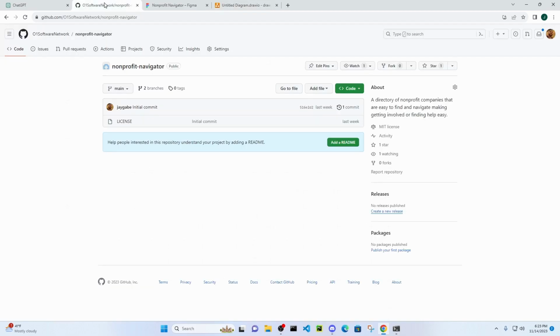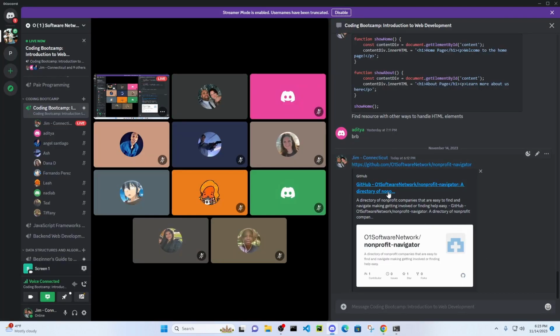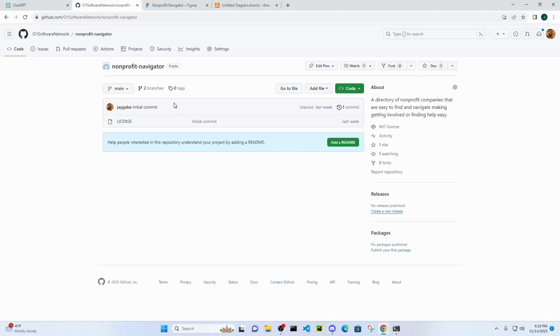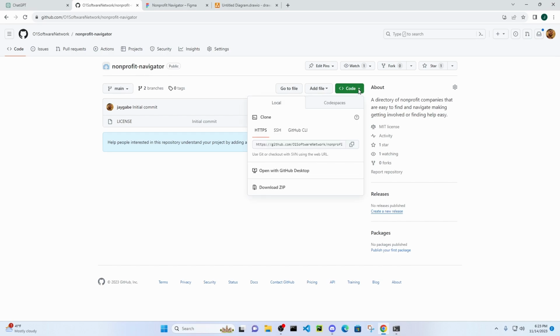And so when you come to the GitHub repo, and that's why I shared the link in the chat, you should have that pulled up. You're going to see the nonprofit navigator, and you're going to see this green button here called code. Drop that down, and you're going to have an HTTPS option here.